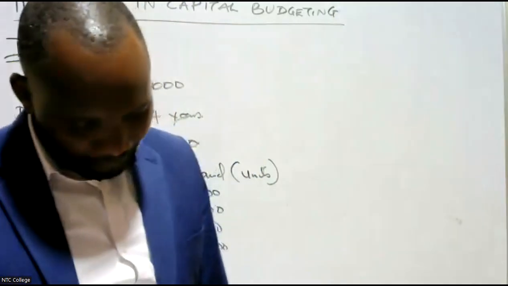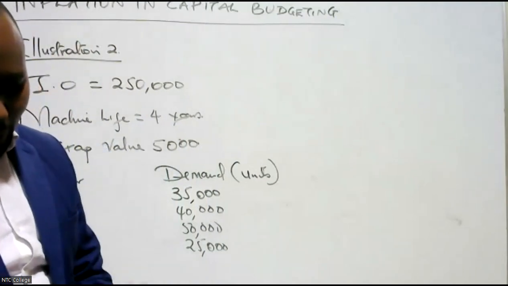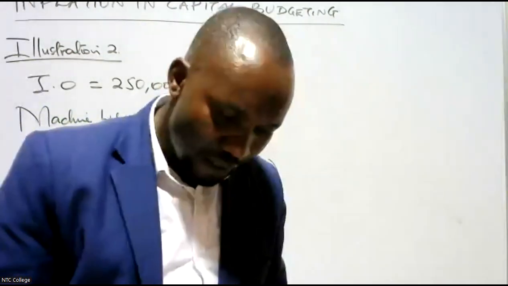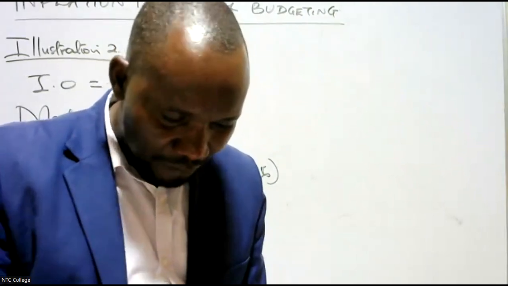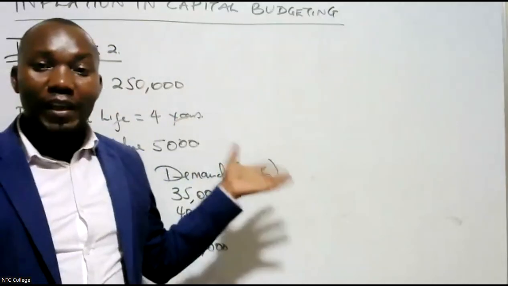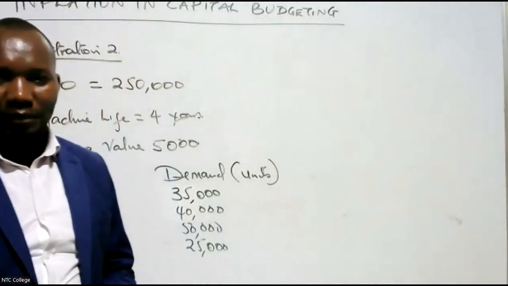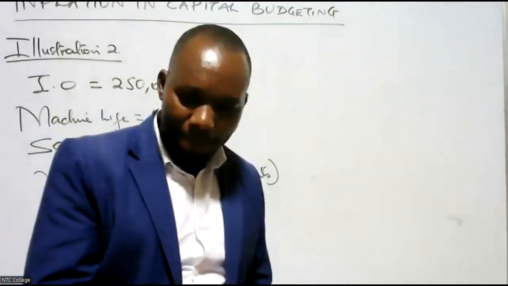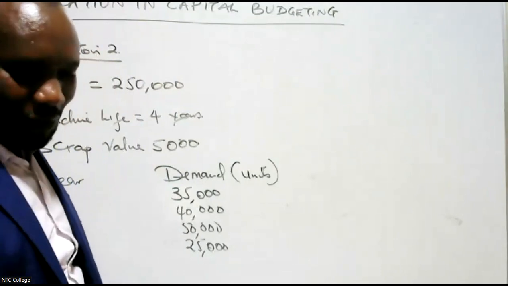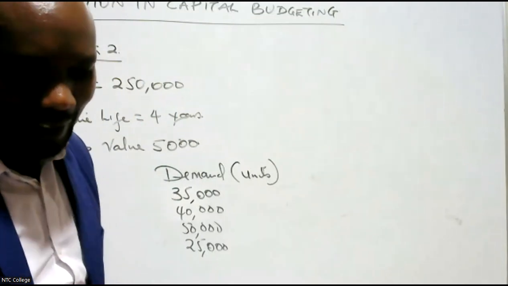Now, if you were me and you have such a question, and then you are told to calculate NPV, where will you start from? We agree that everything that you do will help you get some marks. So where will you get some free marks from that information? You start with the cash flow.